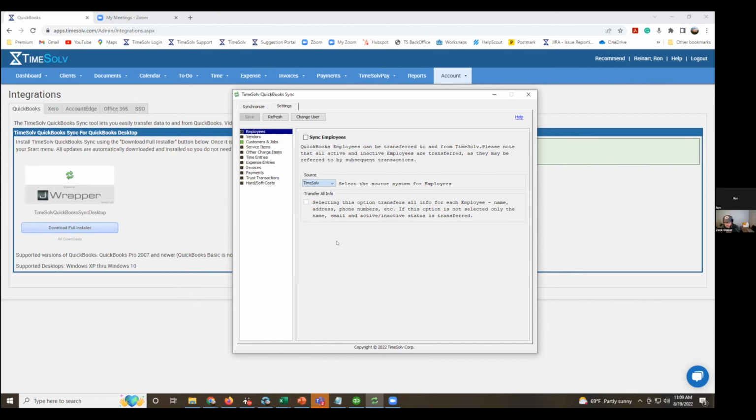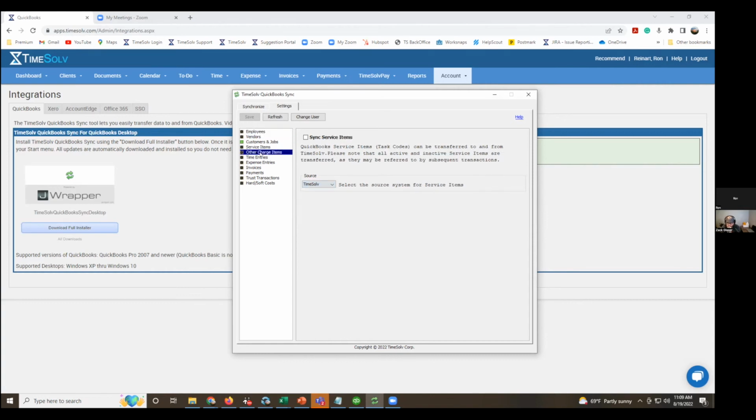Right. Exactly. Some of the other things that can be bi-directional are service items and other charge items. Those dive a little bit deeper into the accounting side of QuickBooks, but service items tie into the task codes in TimeSolv when people are entering time.